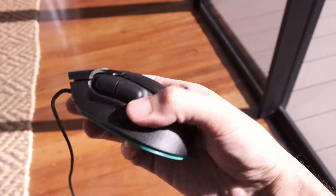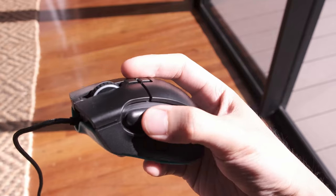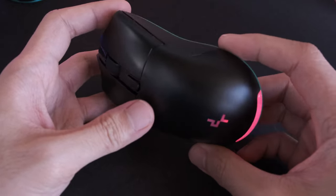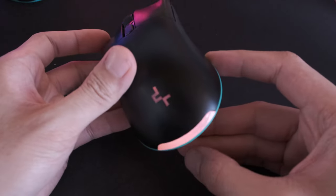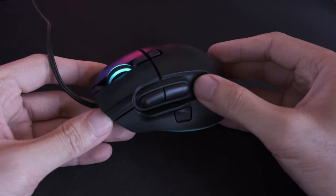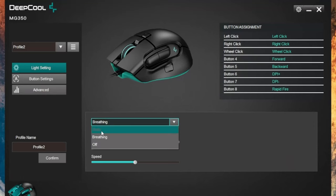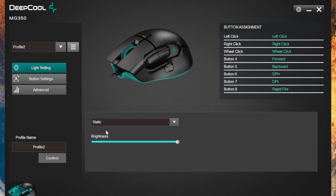I quite enjoy the shape and feel of the last button at the bottom. Thankfully, the two buttons on top allow me to change the sensitivity in both directions. When it comes to the MG510, the RGB is restricted to just the logo and one thin line at the bottom — you can do all the usual customizations for this. The MG350, on the other hand, has lights on the scroll wheel and its logo, but importantly, you cannot change the colors. In fact, you are restricted to only the breathing effect and its static teal. This is a missed opportunity and doesn't seem like a lot of money was saved by not making it full RGB.